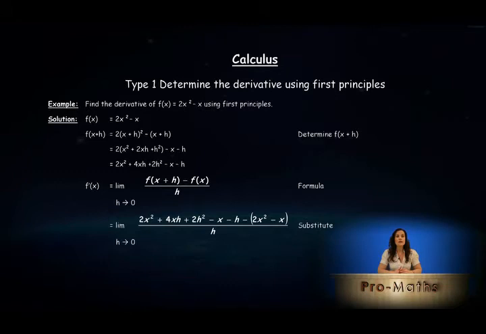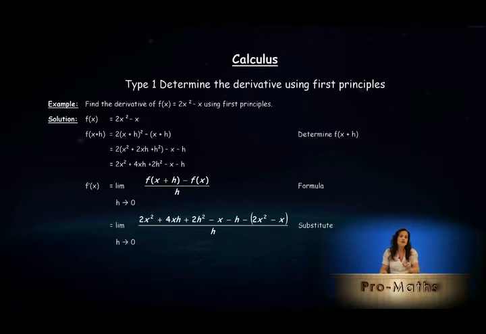And then I'm going to FOIL out my brackets first and then multiply the 2. So I've got 2x squared plus 2xh plus h squared, that's the FOIL. I've multiplied the negative in, it gives me minus x minus h. I then multiply the 2 into those brackets, it gives me 2x squared plus 4xh plus 2h squared minus x minus h. Right, now I'm ready to work with my formula.